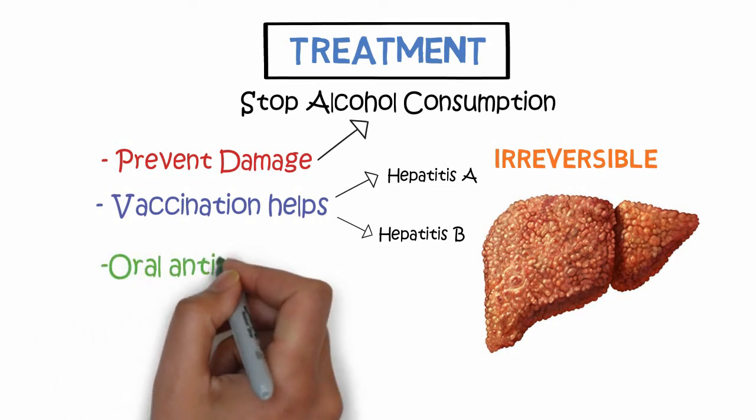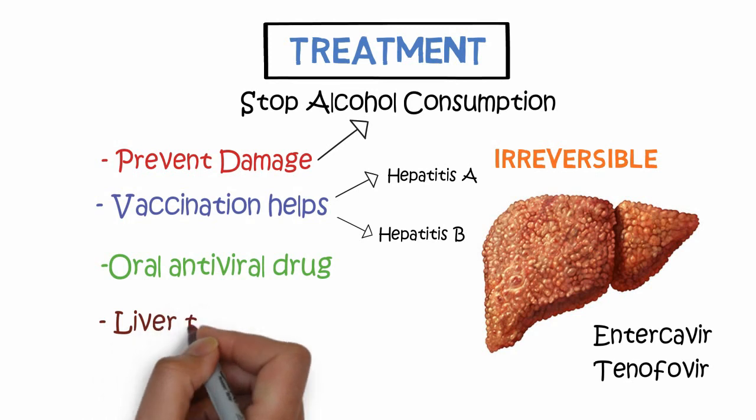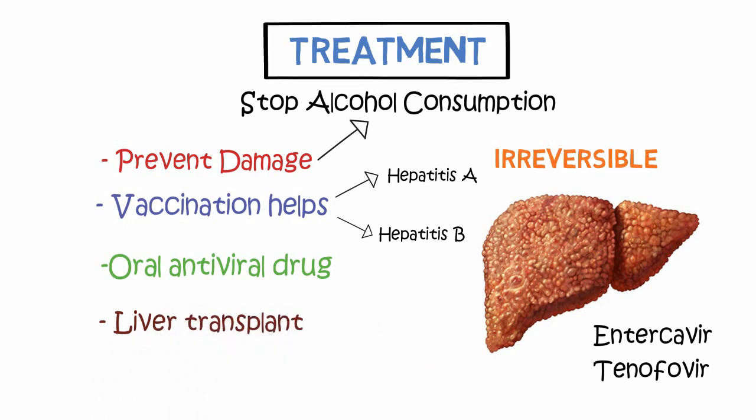For example, giving oral antivirals such as entecavir and tenofovir in patients with cirrhosis due to hepatitis B prevents progression of cirrhosis. In advanced cirrhosis, if the liver stops functioning, a liver transplant might be needed. In the United States, the MELD score is used to prioritize patients for liver transplantation. People with decompensated cirrhosis generally require admission to a hospital with close monitoring of the fluid balance, mental status, and emphasis on adequate nutrition and medical treatment.